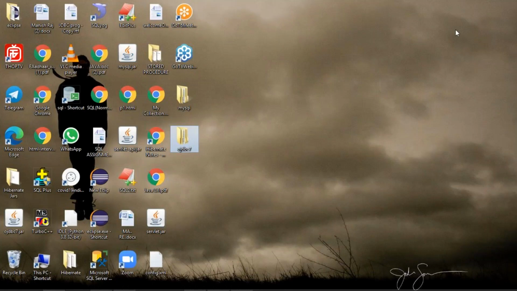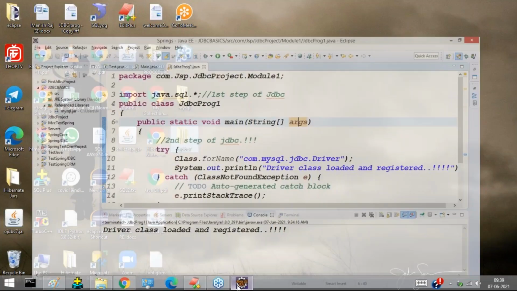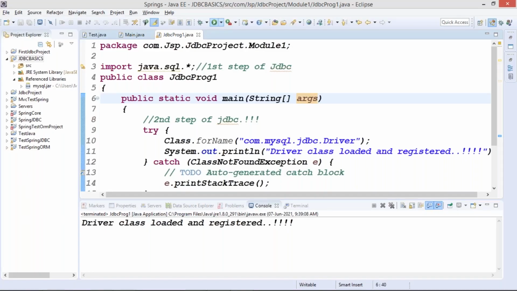So, guys, just now, whenever I was explaining the jar file, I said whenever we add the jar file externally, currently my project is working fine, no doubt at all. We are getting the driver class code. But whenever we add the jar file externally, and by mistake the jar file gets deleted, then will my project work?